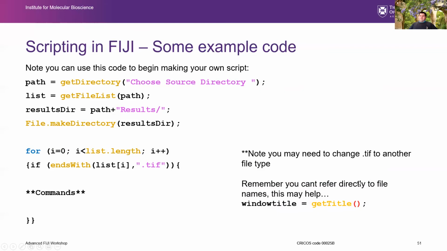Now, a command that you'll see is the get title. So before, when we had the batch command, we showed that we don't want the file name to be hard coded in. We didn't want to keep looking for that one file. So what we can do at the beginning, once we open the file, is we can say, well, let's get the name of that file and call it a variable called window title. Then, whenever we want to refer to the current open window, we can just call the variable window title. And this will make a little bit more sense when we go through some example code.